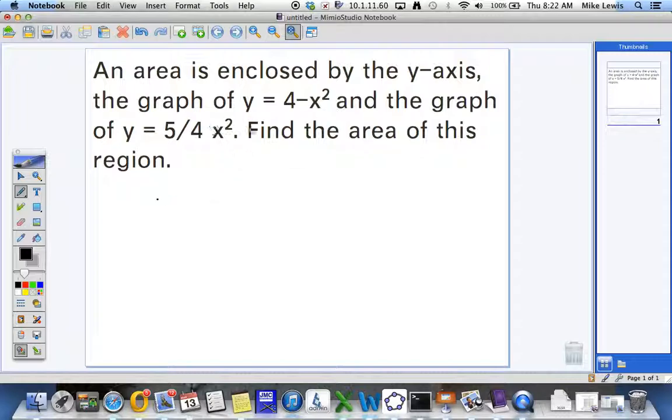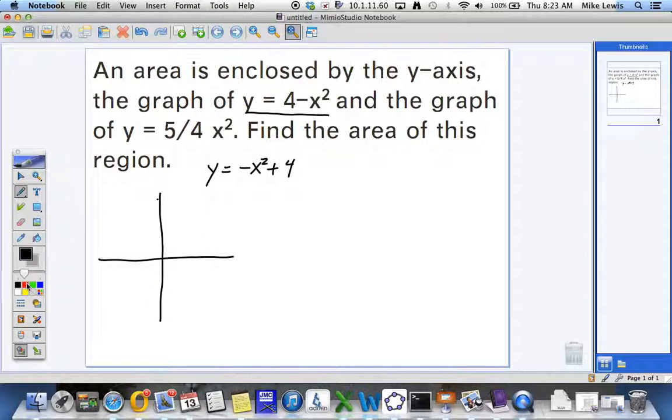So we've got a graph, and we want to graph 4 minus x squared. Another way to think of that might be negative x squared plus 4. And the reason why it might be easier to think of it that way is because we can break this down into pieces. This is y equals x squared, which is just our normal parabola, but it's multiplied by negative 1, which flips it over, so it comes down.